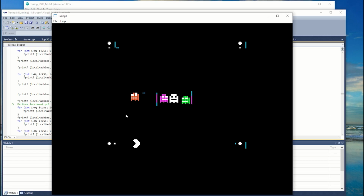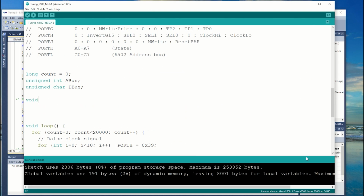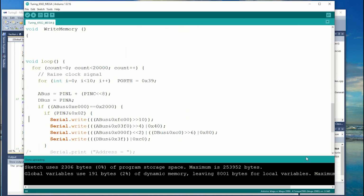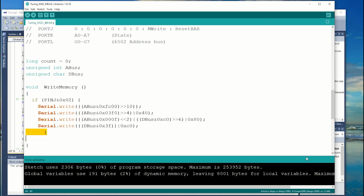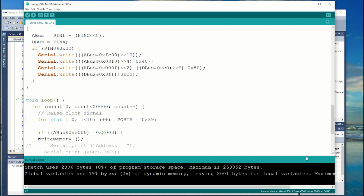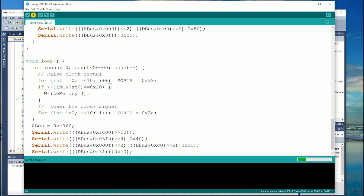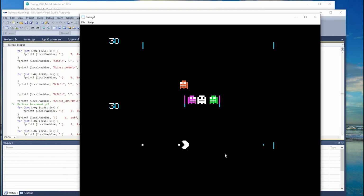And there we go, Pac-Man. A little on the slow side still. Now I know from running the code there aren't that many writes, so I think I can take the overhead of a subroutine called per write. And I'll just move this pixel transfer into its own routine, and I'll just look at the upper byte of the address. This should save quite a bit of work per clock. Well, that's certainly better, but not great.